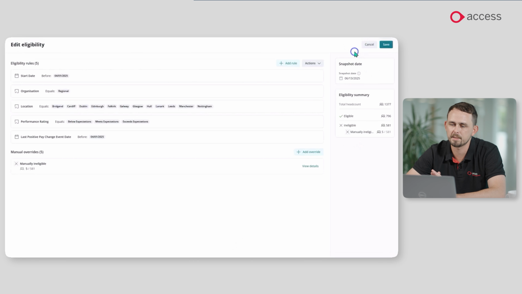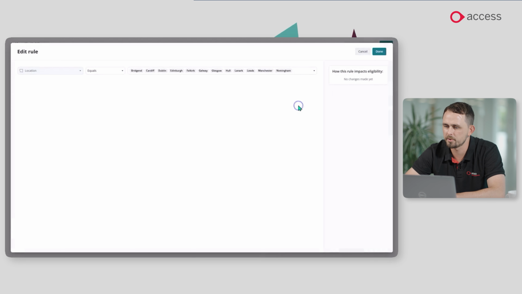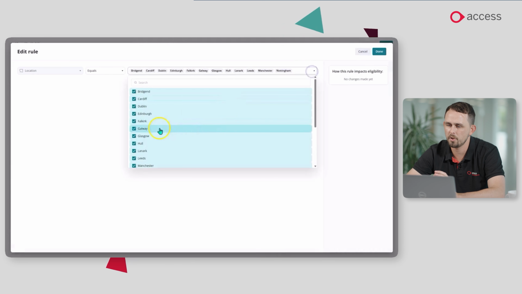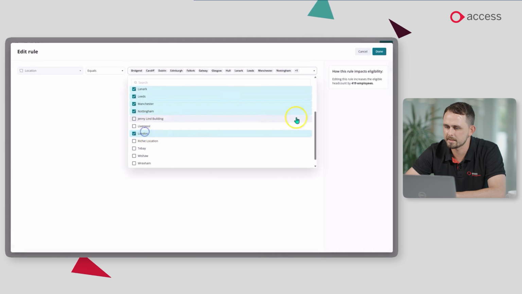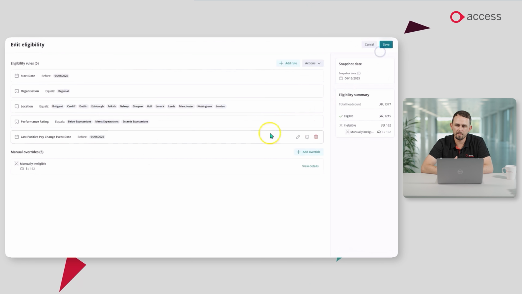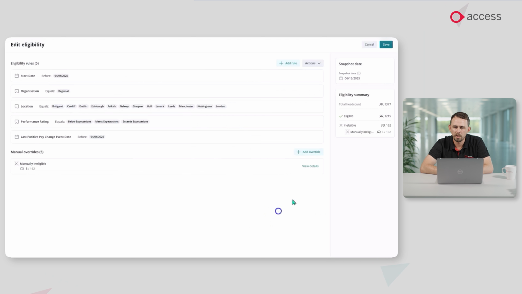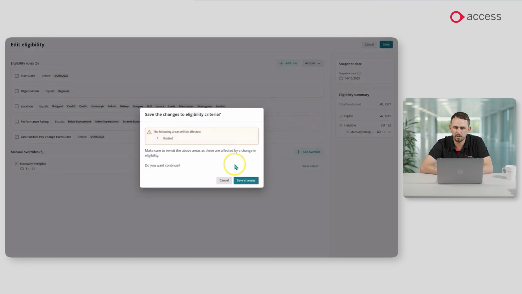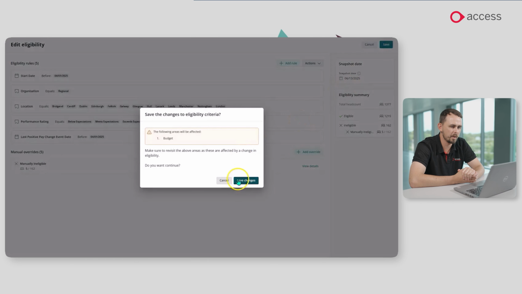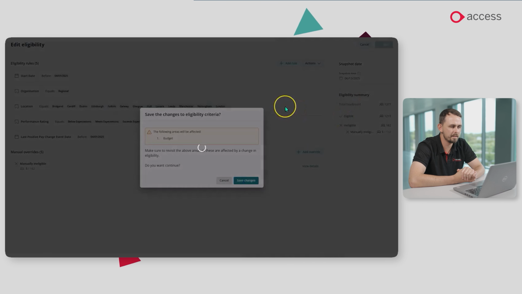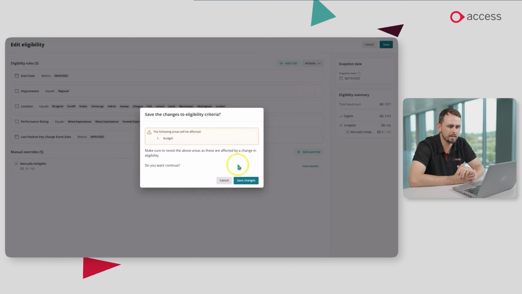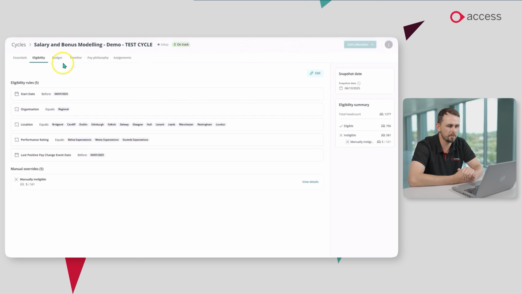Again, giving you that flexibility to include or exclude certain areas, certain departments, or certain individuals here by adding certain locations. It'll then on the right hand side give you that summary of how many individual employees are eligible for that certain cycle. You've also got the ability to add supporting users and save that criteria with, again, reminding you that any deviations from that set percentage have to be justified by users.